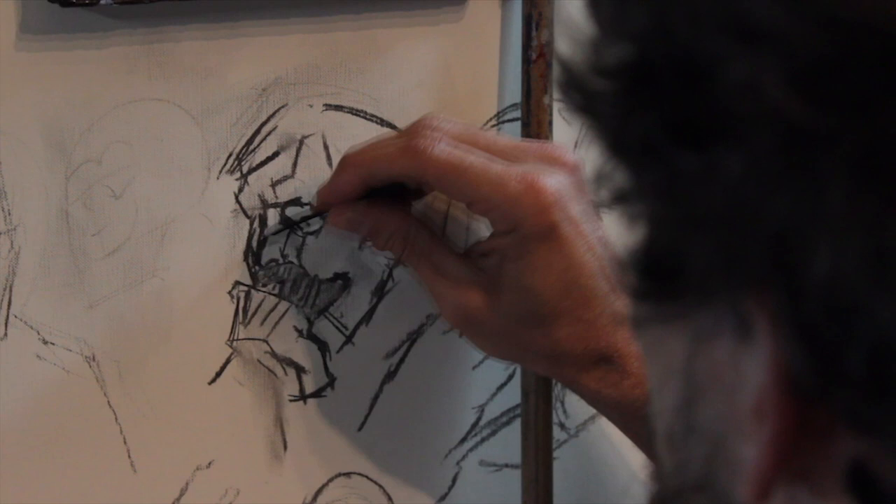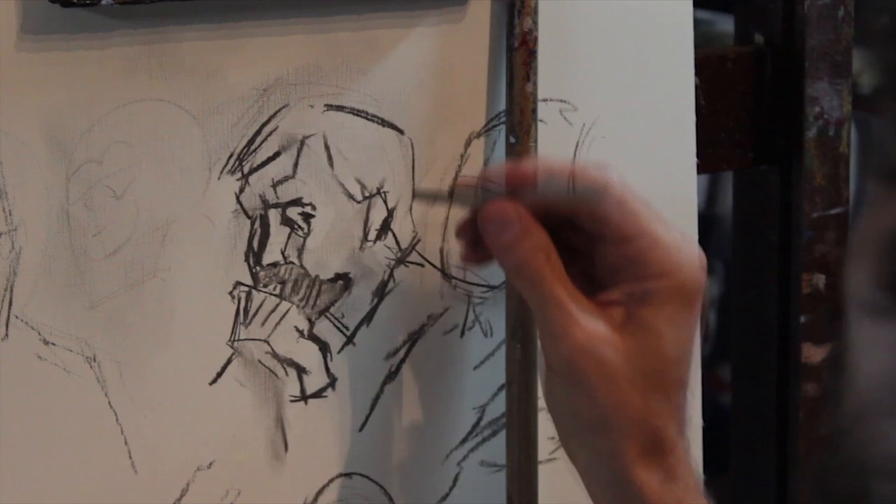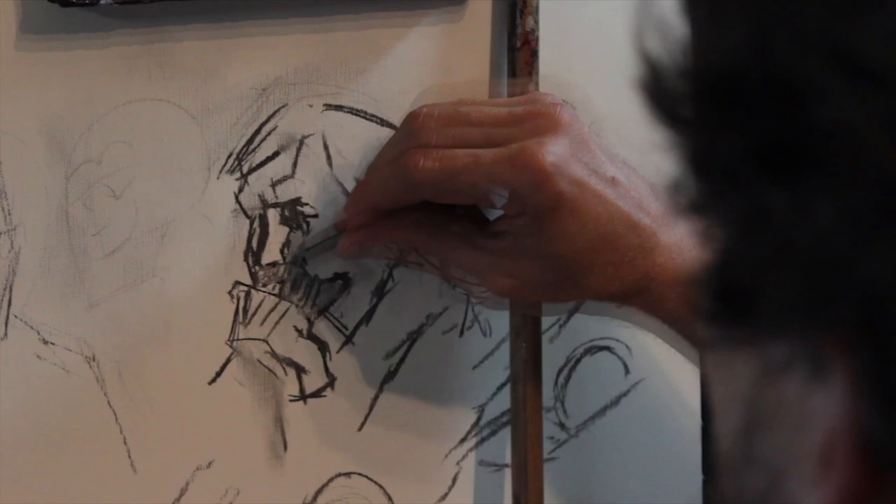One of the easiest things I can do is give her a nice little button nose, which I do not have in the slightest. I have large eyes, so she'll have small, squinty eyes — anything to give a sense of somebody else. Sometimes I make the cheeks really big, but I'm going for a thinner person here.